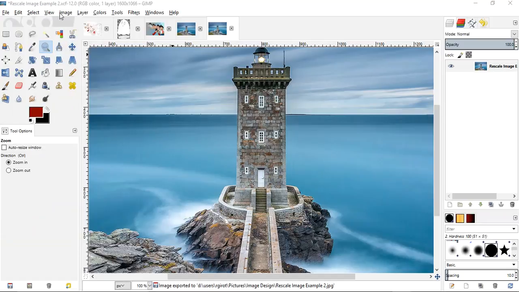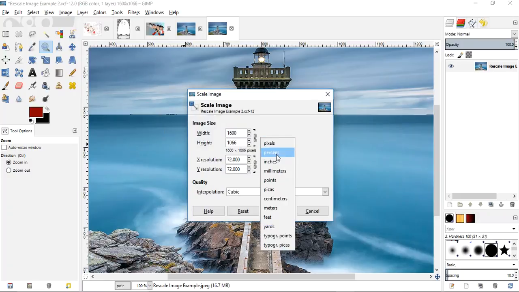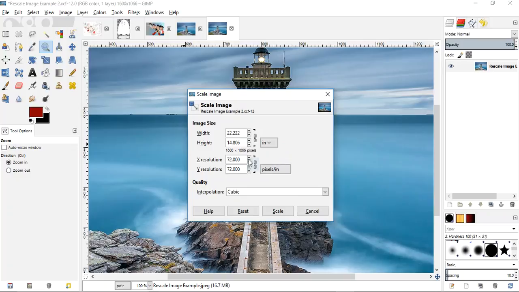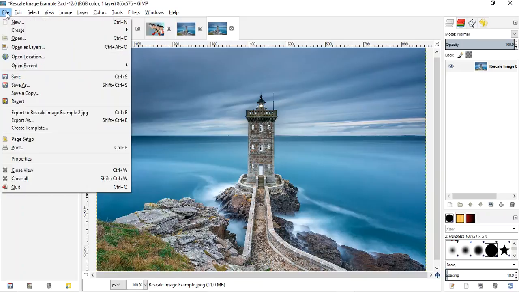So I still need to go over to image scale. If I'm only publishing on the internet or on a computer screen, I don't need that to be any more than 72 pixels per inch. Change that. Don't need it to be 22 inches. So I'm going to go ahead, and I'm going to go with 8 inches this time. Hit tab, and then I'm going to go ahead and scale it. And there it is. It's perfect.